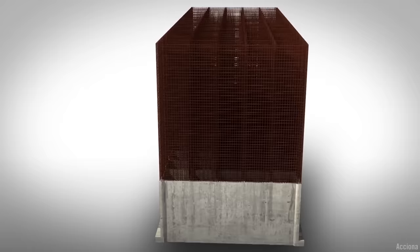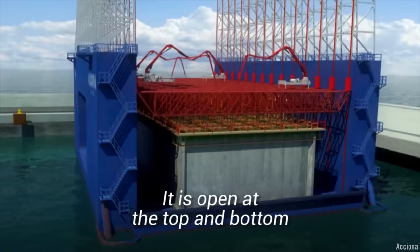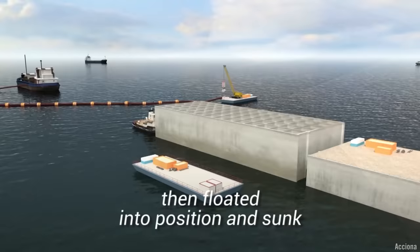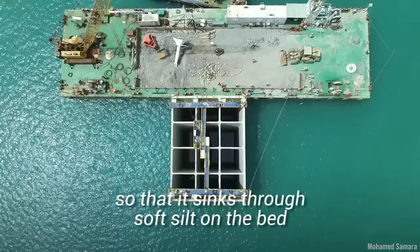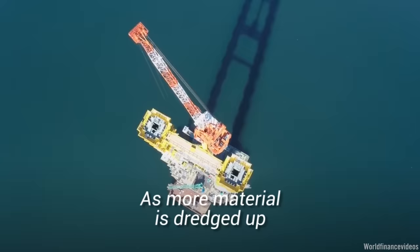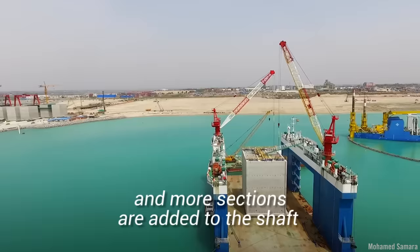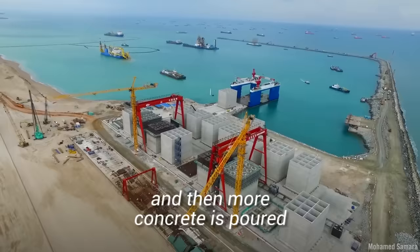Finally, caissons may be used. There are two types of caissons: open and pneumatic. An open caisson is a structure that is usually shaped like a box, open at the top and bottom. The caisson is usually constructed on land, then floated into position and sunk so that the upper edge is above water level. The caisson has a cutting bottom edge so that it sinks through the soft silt on the bed. Inside is a series of large pipes or dredging wells, which are used to dredge up the bed material. As more material is dredged up, the caisson sinks and more sections are added to the shaft to keep it above water. Once the caisson reaches the correct depth, concrete is laid to seal the bottom and then more concrete is poured into the caisson to form a solid post.